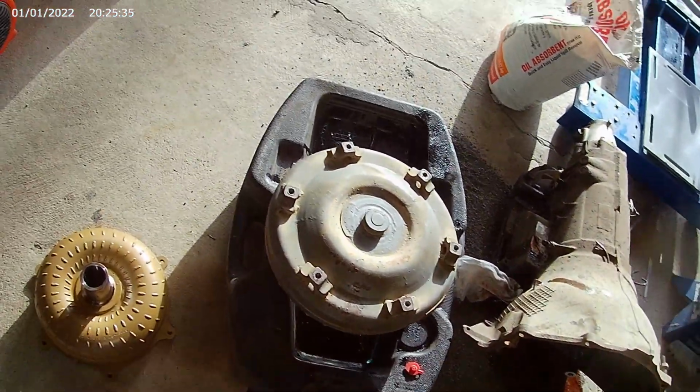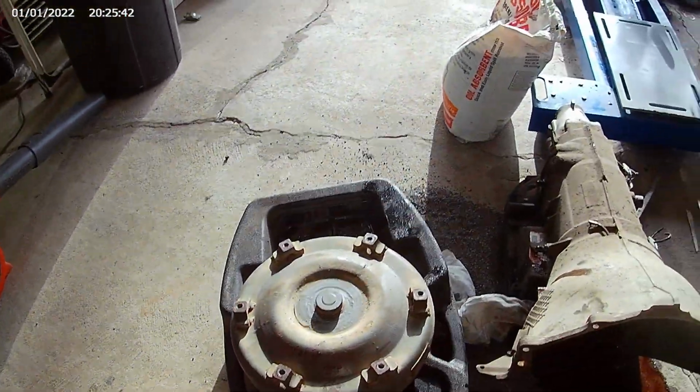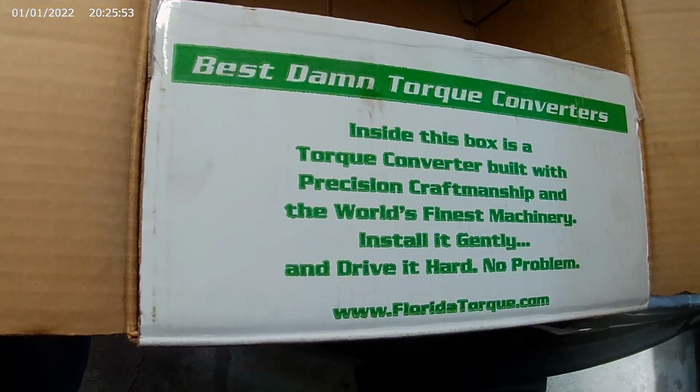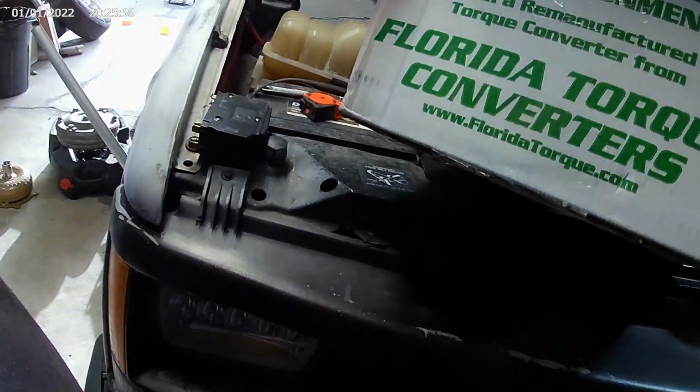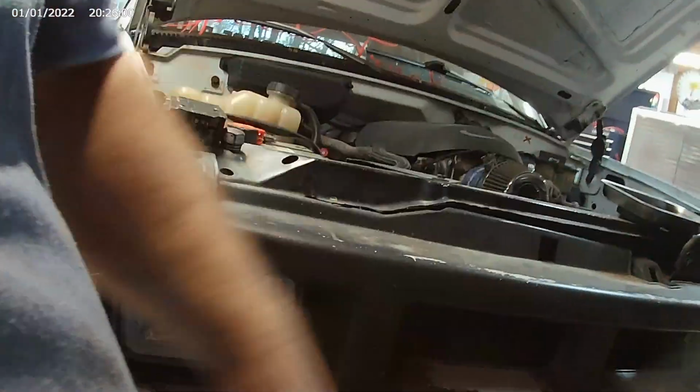We're going to change the torque converters out, and then I'm going to start cleaning up, and I'll be done with this video. But just look at the size. Just taking this big heavy thing out with a clutch and everything else in it, and put a little 3200 stall in. Should work well with the cam, intake, rear end, everything else I'm doing with the truck. I don't know anything about this company, but it says the best damn torque converters. Florida. We'll see.